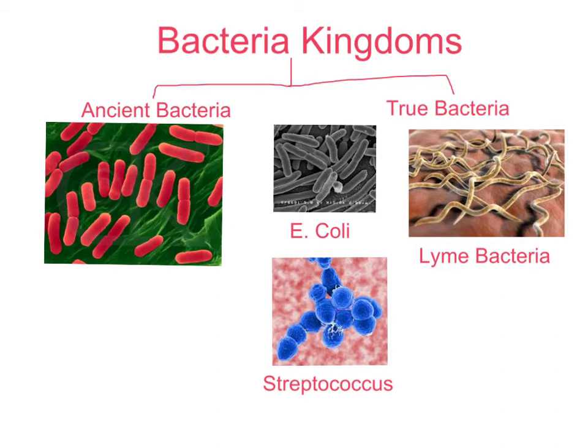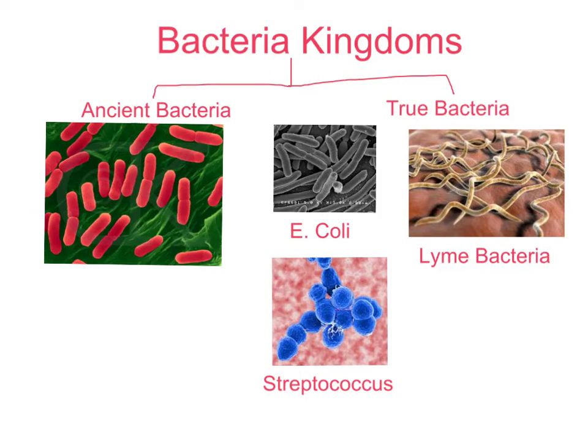True bacteria, which is the bacteria that we know today, you can find just about anywhere and everywhere. You find it on your toothbrush, and your food, and your skin, inside your body. Some are harmful, some aren't. Some bacteria cause disease and infection, food poisoning, strep throat, as you can see from that streptococcus down there, which causes strep throat. E. coli can cause some stomach issues. It's in undercooked meat. But others don't. Many bacteria live in you. They produce no harmful effects.